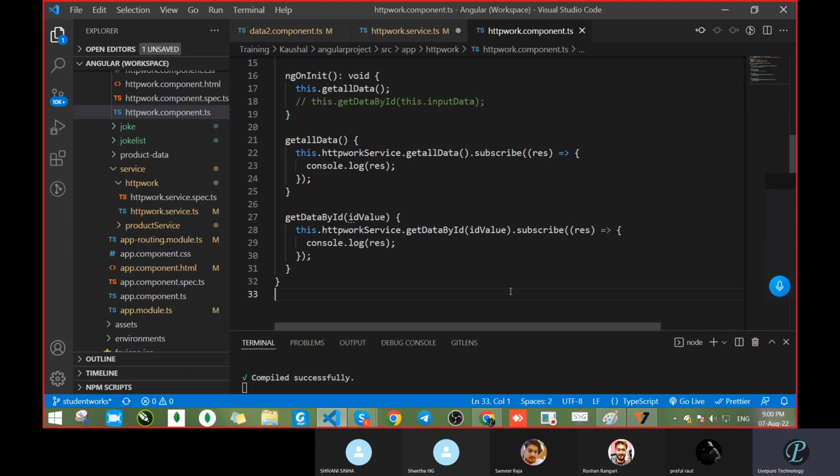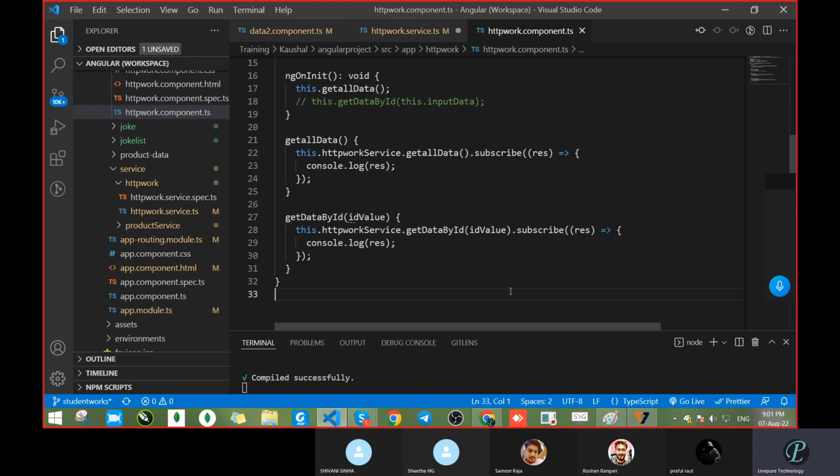RxJS implements the idea of promise, callback, that makes data flow easier.